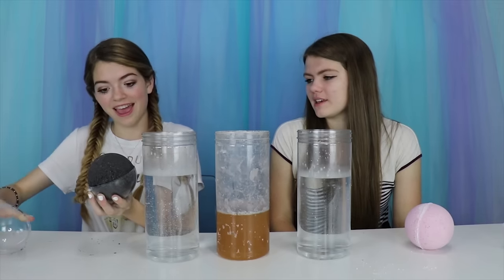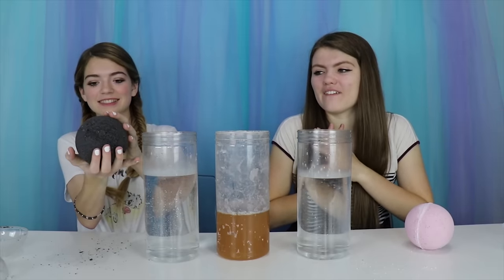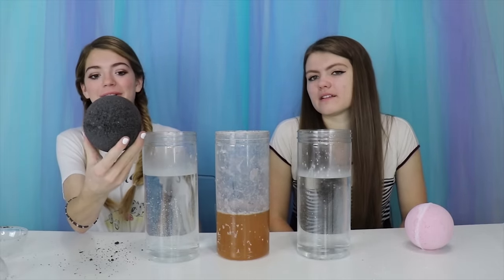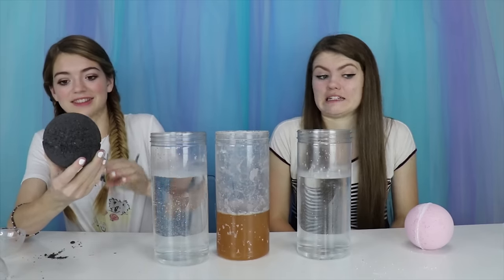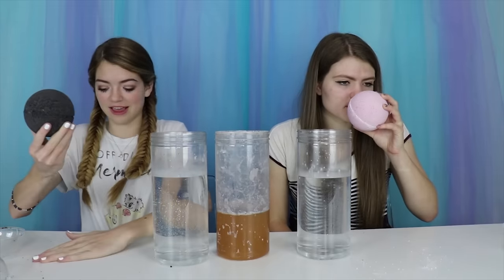Oh, crumbly. Hey, it turned out. Yes. Wow, I'm so excited. I am shocked. I mean, it's a little bit crumbly, but that's not bad. It's better than my other one that I made. I think I should go first and then you because I feel like yours is gonna be crazy. This is a lot better than the other one that I made that split in half. Okay, all right, Audrey.